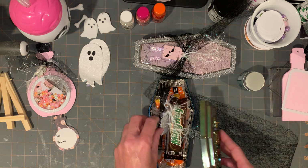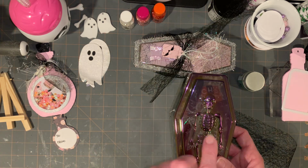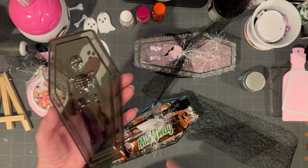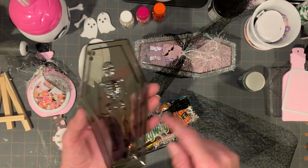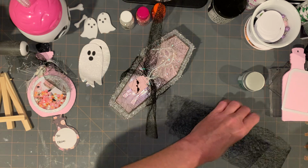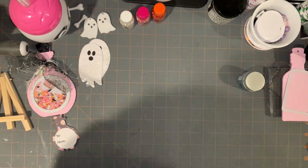And I just kind of stuck this in here because my daughter needs to sign it. And again, because I did not put the paper in here, you can get more in. See how there's more tissue in here? You can get more of that tissue in because it fits up there in that top. Okay, so that's that. Those are the little goodies that I have so far.